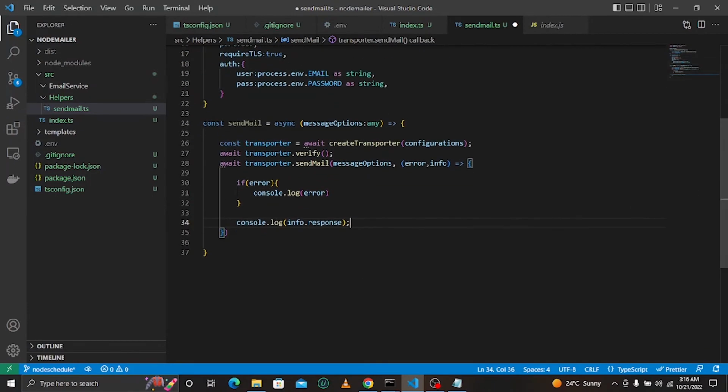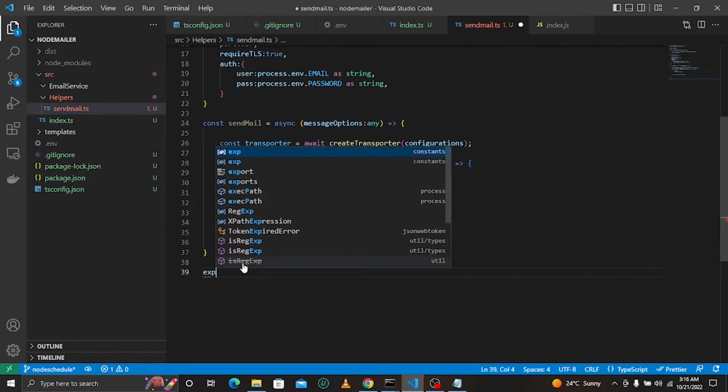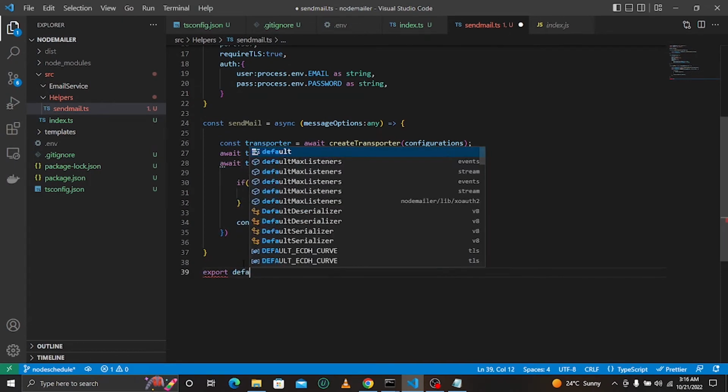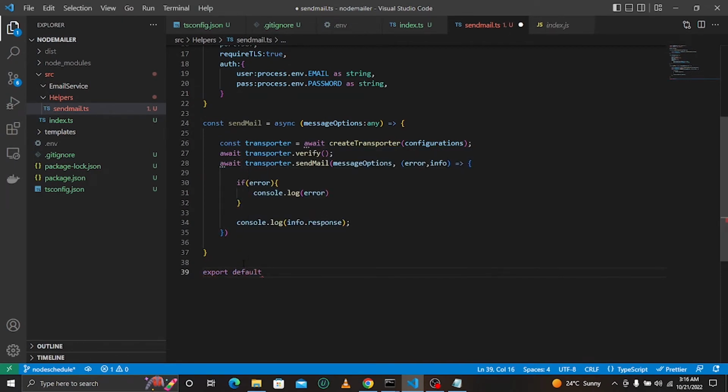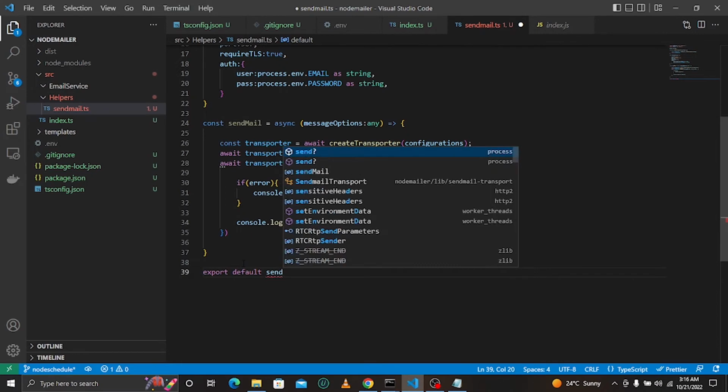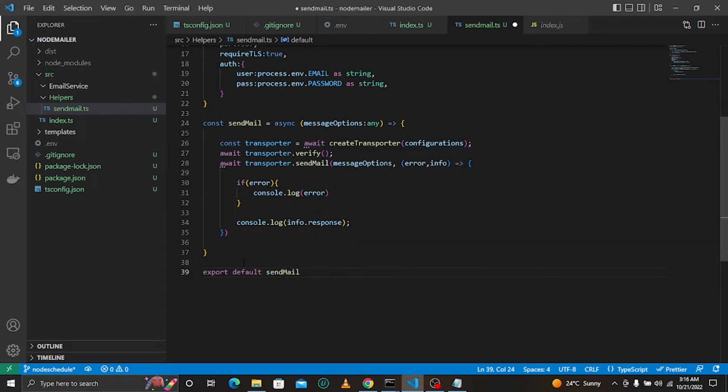So just like that, and then we can come down here and say export default sendMail, just like that.